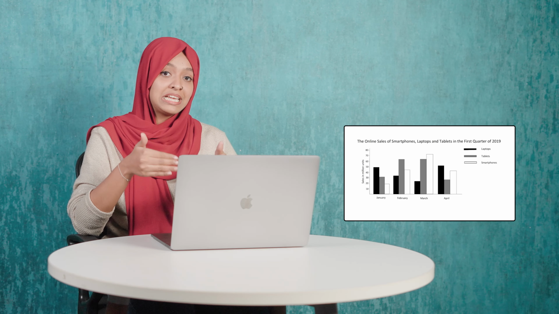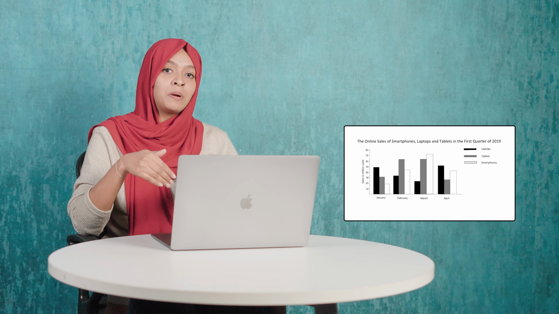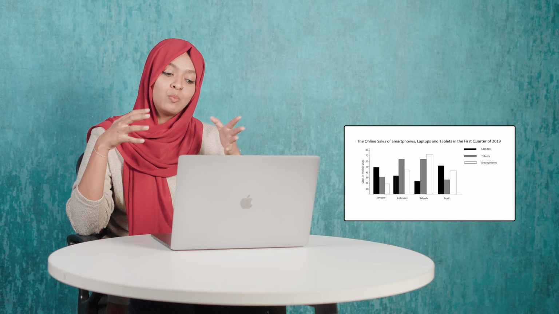So the first paragraph was an introduction within 1 to 2 sentences, just by paraphrasing the statement sentence. And for the overview part, just focus on the highest and lowest points. Okay, and when it comes to the body paragraphs, you have complete freedom. As I always say, body paragraphs is your game. So you can decide the number of body paragraphs you need, the number of points you will include. It's all up to you.